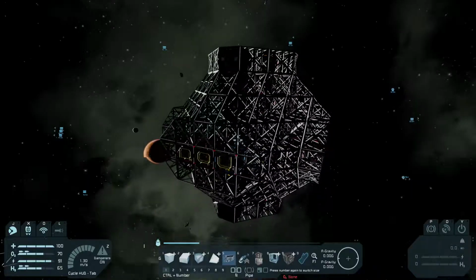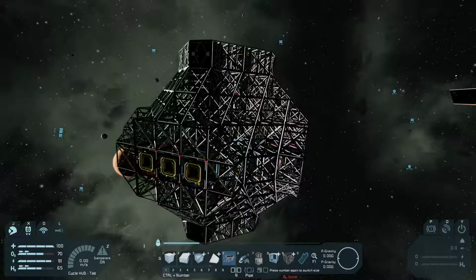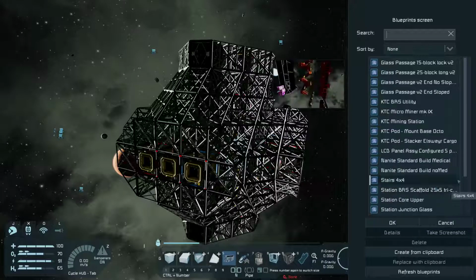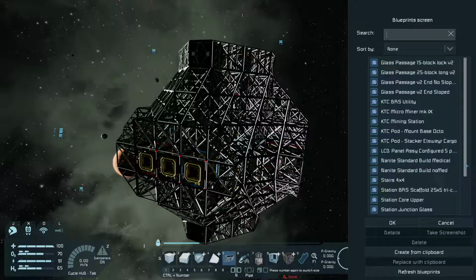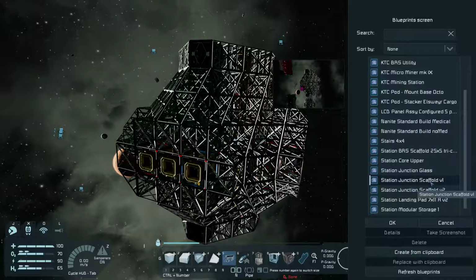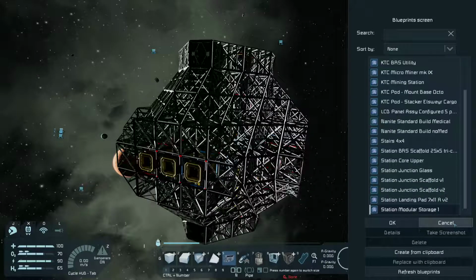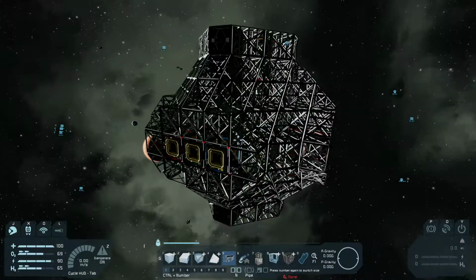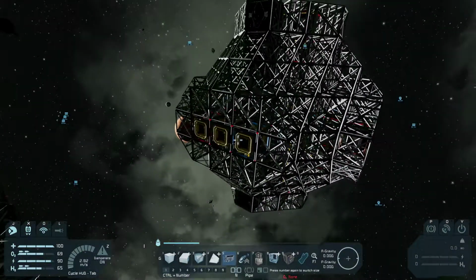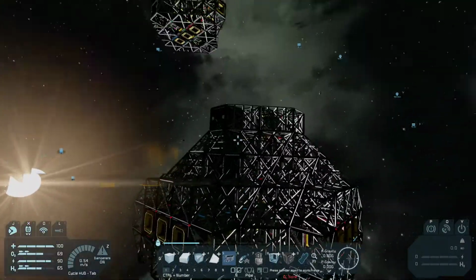Alright, so the other thing I want to do is, now that I've actually created this thing, which is to say I've changed some things around on it, we're going to go ahead and do a Control B, and if all worked well, we're going to see a station junction scaffold V2. It should be right here. So there we are, the 2 different scaffolds. That's all. Controls that I just did here.